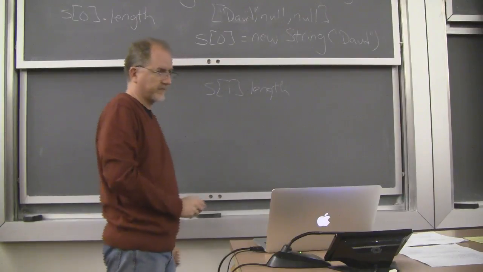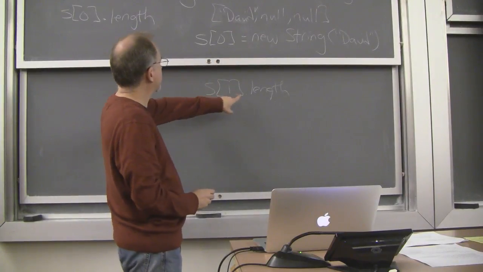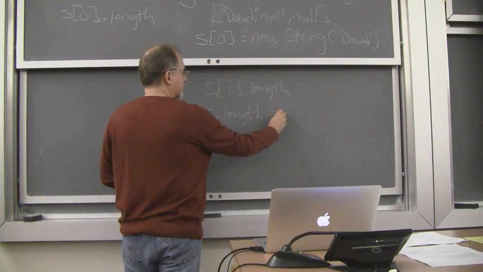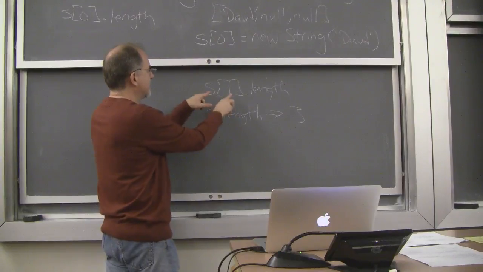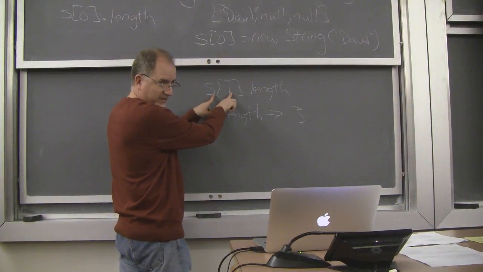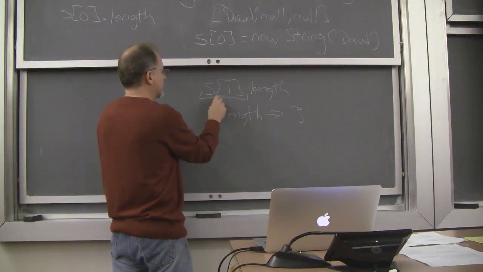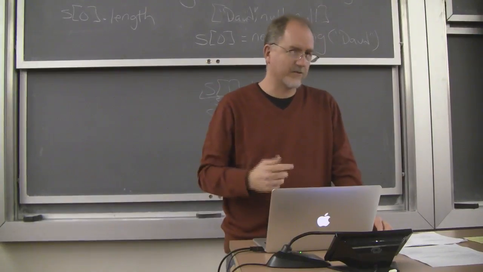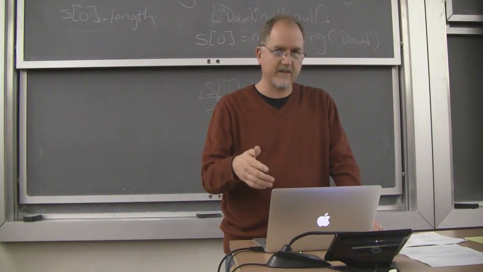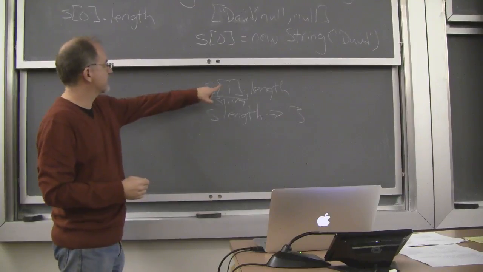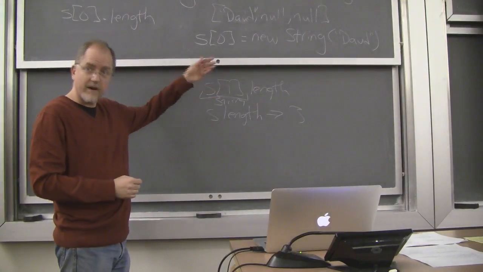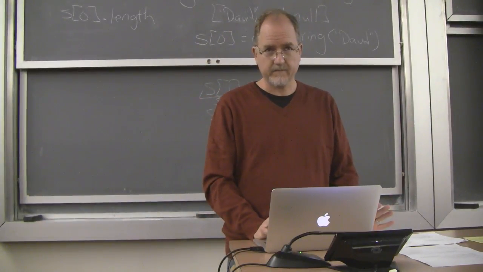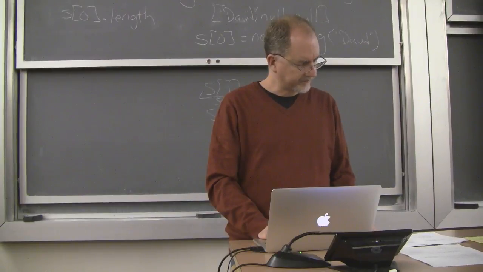I thought the length command was... No, the length, s.length is 3. That's the length of the s array. The length of the string in a particular location, once it looks at this, it turns that into some sort of string here. Right? So there's levels here, layers. These layers are what trip people up a lot, right? You have to drill down and think about, is this the s array, or is this the string held in the s array, or is this an array held inside the s array kind of thing, or something else? So you can get complicated very quickly with this kind of thing.